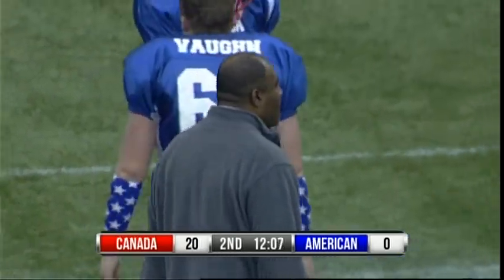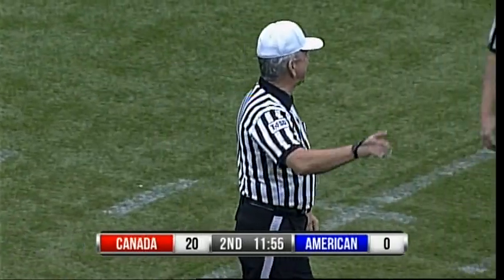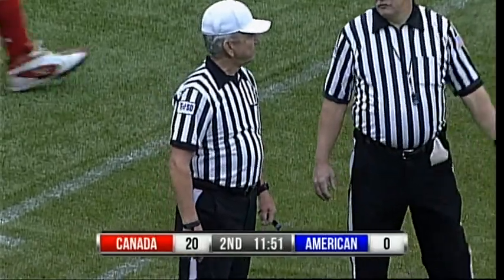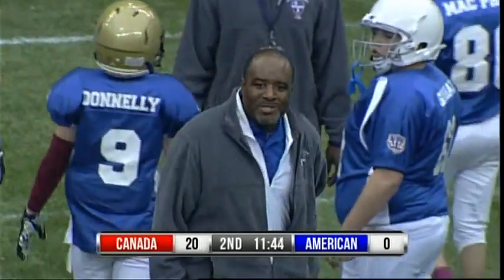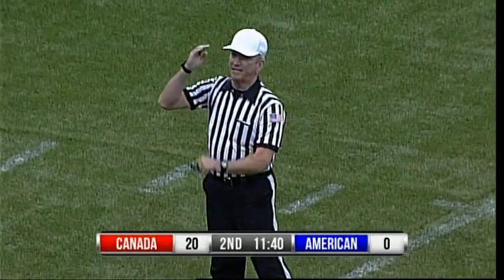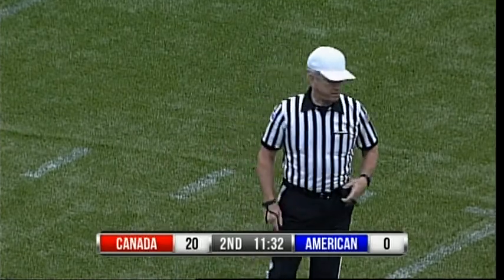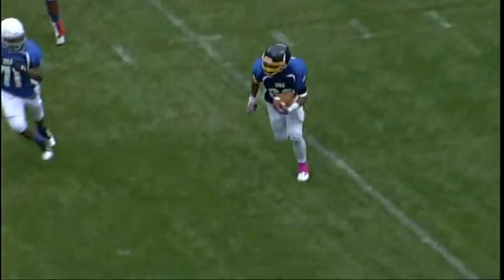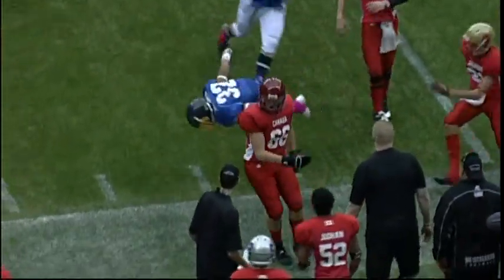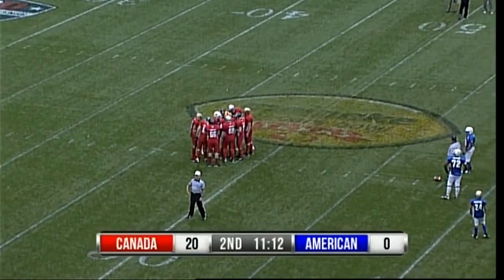The officials discussing it over here on the field. Defensive pass interference. I don't know how you get a call defensive pass interference after the runner was running with the ball on the interception, but it looked like to me that Chang Stroman was pretty much all by himself over there. Dead ball, personal foul against Team USA also. Yeah, that was where the flag on the sideline was from, that official throwing his hat in the air. To take a look at the replay, it's going to be a 25-yard penalty, unless they call the pass interference. That's the only way it could have been called. Ooh. But the Canadian team getting a break right there, as they are finally not the ones that are getting flagged on the play.